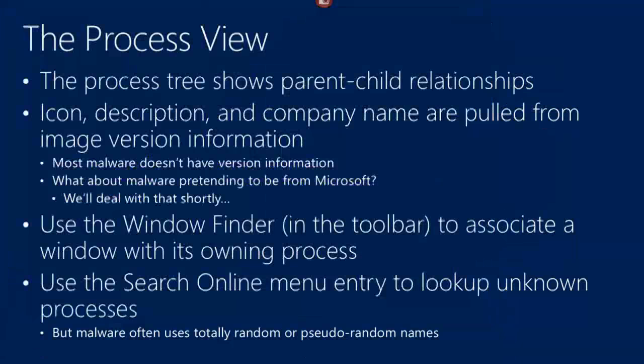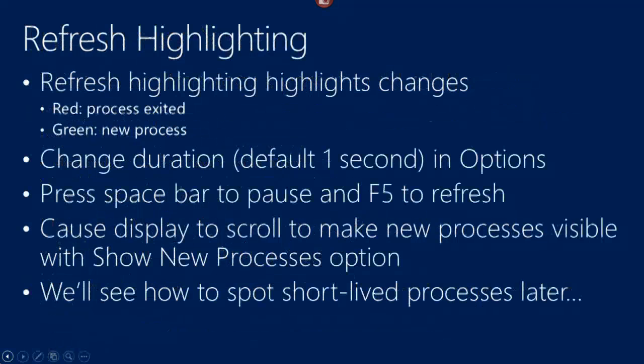Now, the reason I'm not actually going to focus much on that is because almost all malware these days uses pseudo-random or completely random names. And the random names, obviously, you're not going to run into the same random name twice on two different systems, so it's unlikely you're going to find anything in a search hit. The pseudo-random names are really cool. I haven't seen them in a while, but what used to be very common for malware was to take chunks of legitimate files or directory names and concatenate them together, just like developers do when they name their things by taking words and concatenating them together in weird ways. It just sounds legitimate when you do that. So it's a great way to make pseudo-realistic names just by taking pieces off the system.